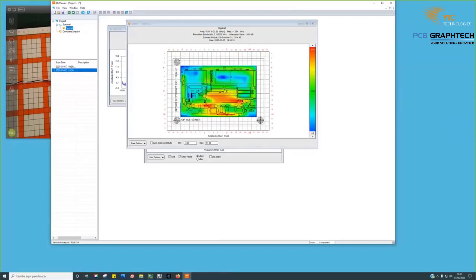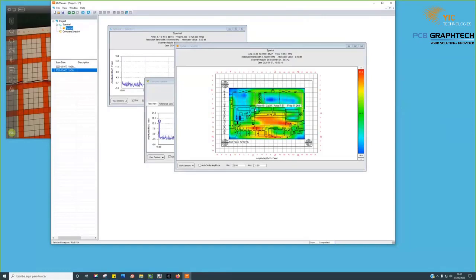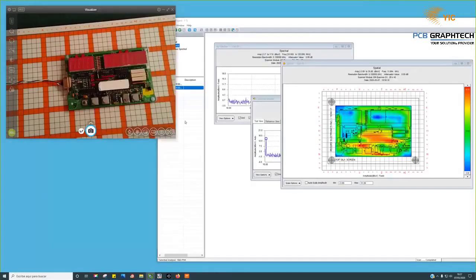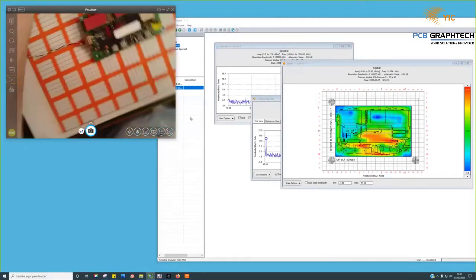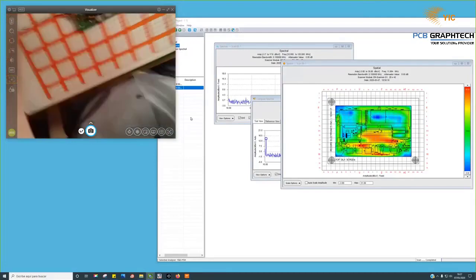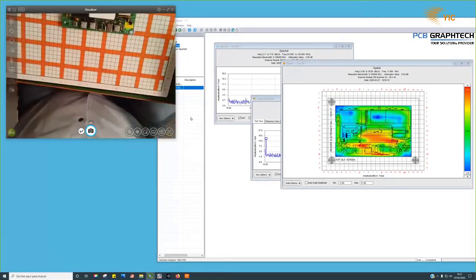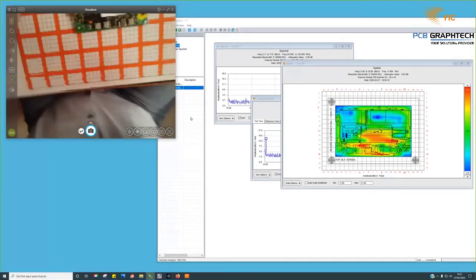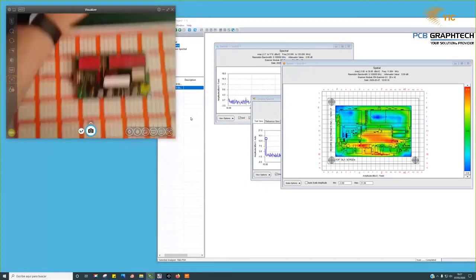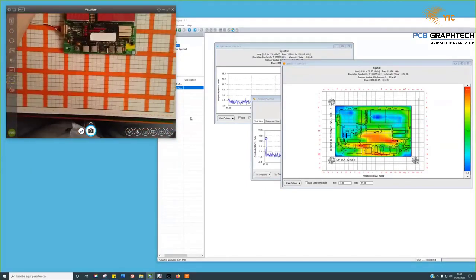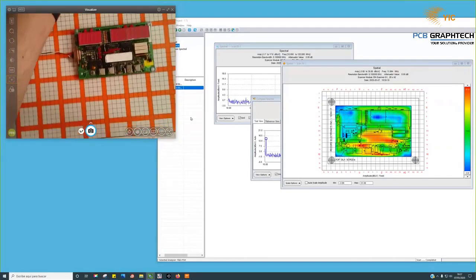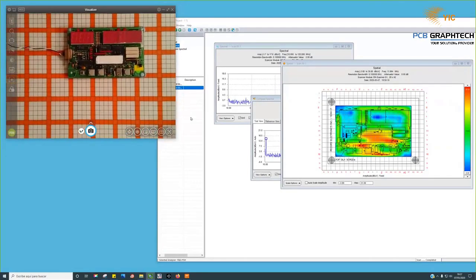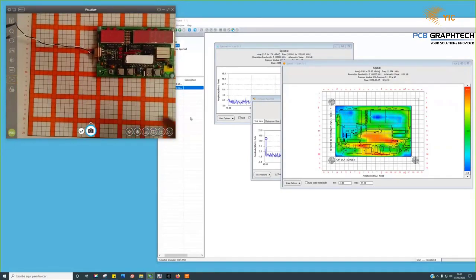Now let me consider what happens if I add some additional element in my design. Consider, for example, that my PCB is powered with a DC-DC converter, not a linear power supply. I'm going to change my power supply with a DC-DC converter. Let me change this one. So you can see here. Okay, this way. And this is my small DC-DC converter.